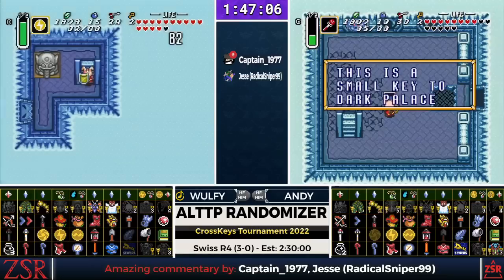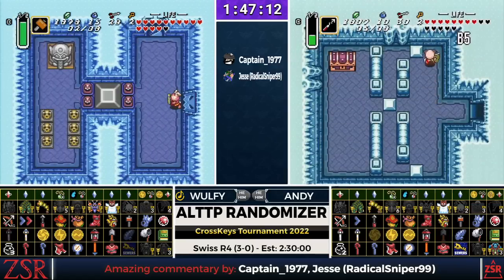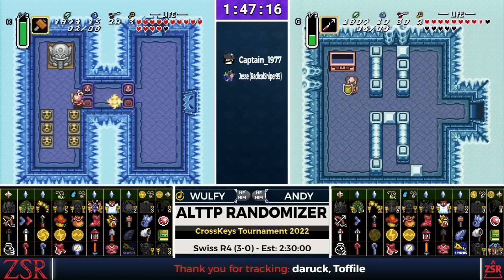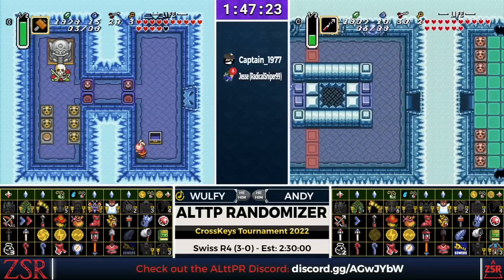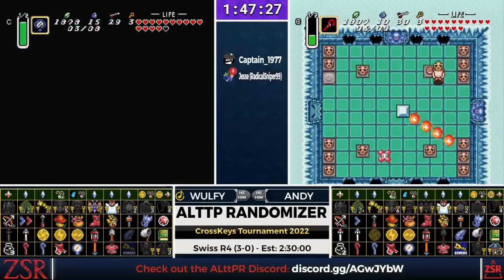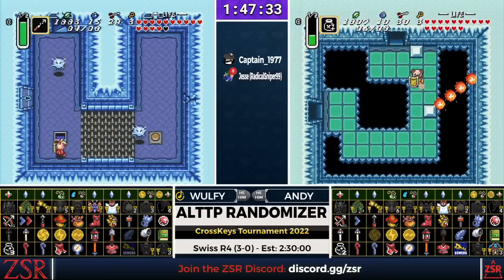Alright, there is a smoke. Okay, there's pod 6. And the Ice Palace Big Key is locking nothing today, so that is not a huge problem for Wulfy. It's going to be a little less peace of mind when he finds the Ice Big, but not a big deal from the standpoint of being able to beat the dungeon or miss anything.